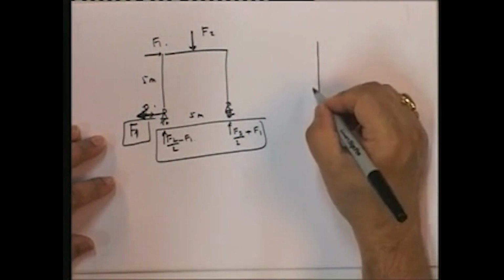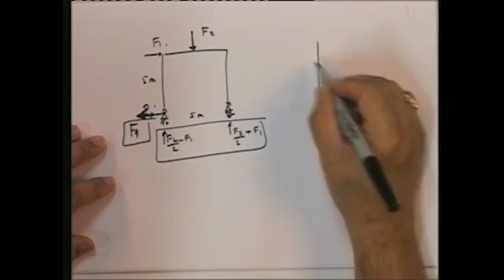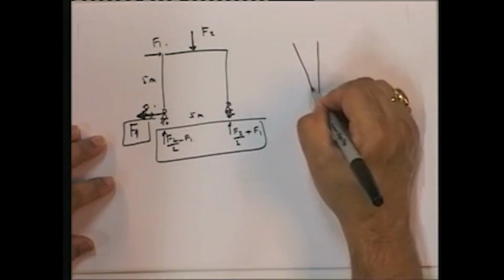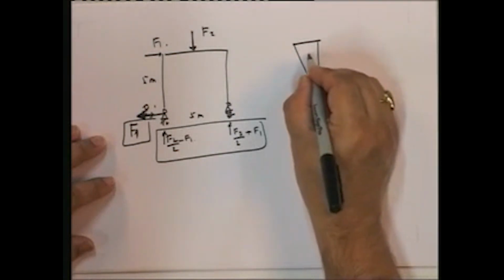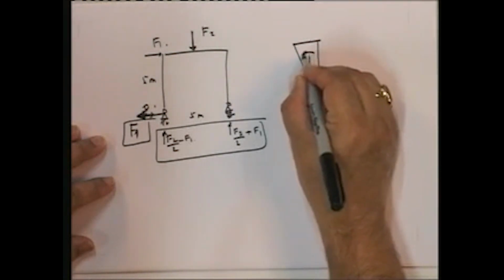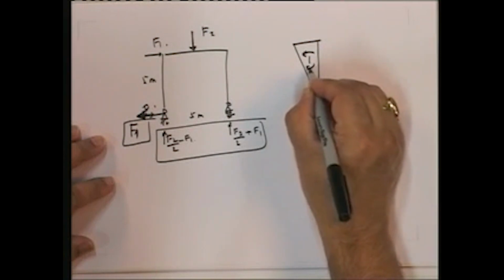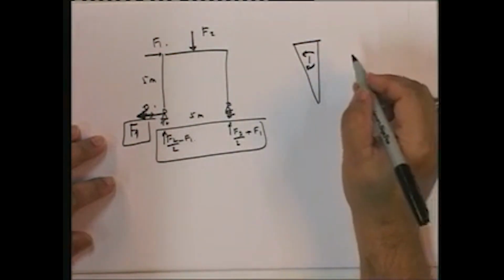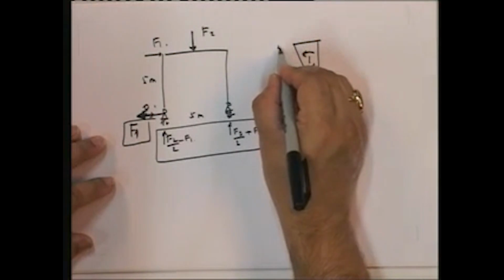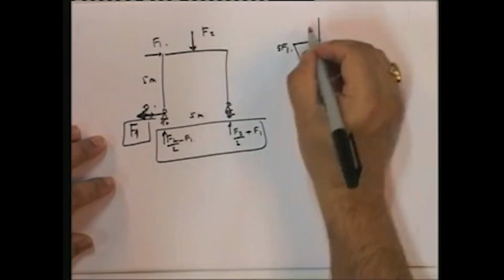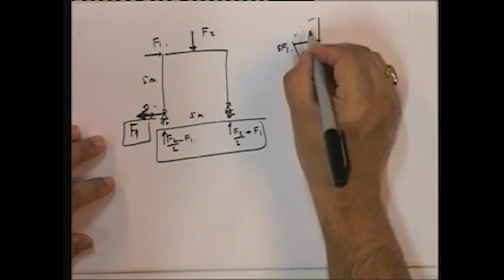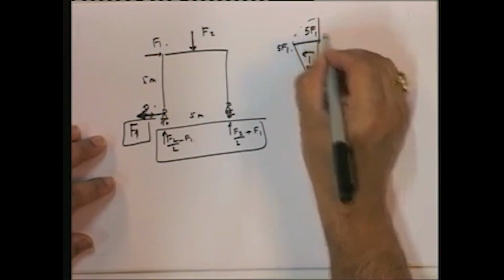If you look at this, it is going to look in this fashion. I'm going to draw it any which way I want because I'm always going to show the sense. The sense is going to be, in this particular case, in this fashion. And what is the value over here? This is going to be equal to 5F1. What is the value over here? By the way, continuity, so you have to have 5F1.